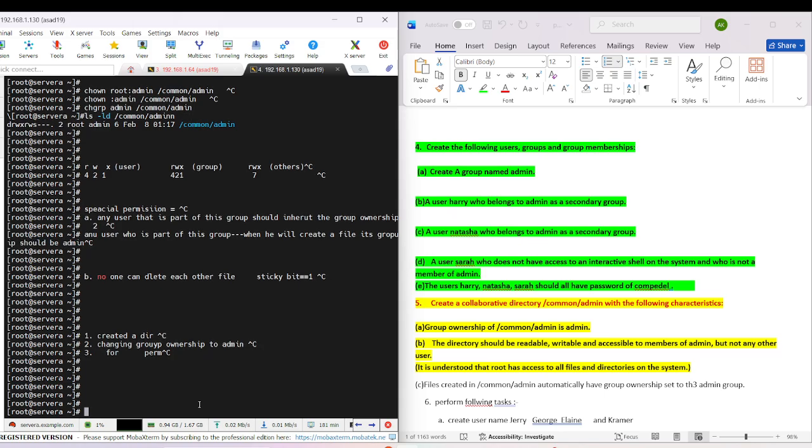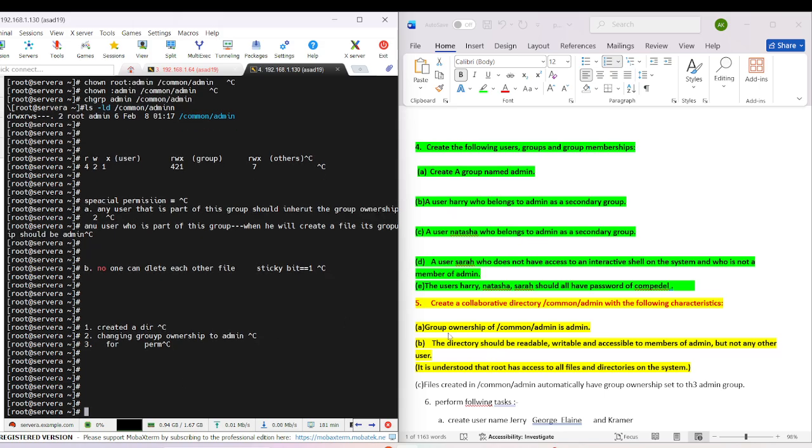So let's see. The directory should be readable, writable, and accessible by the members. That means the group should have read, write, and execute, which means 7, but not any other user.